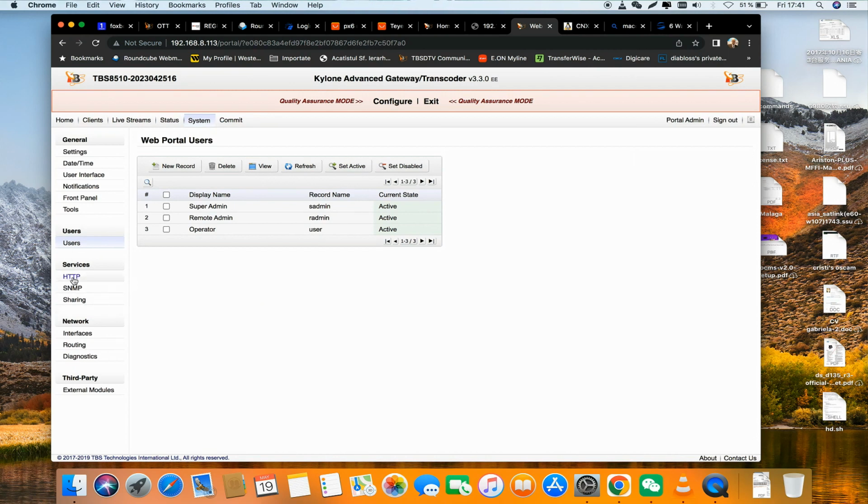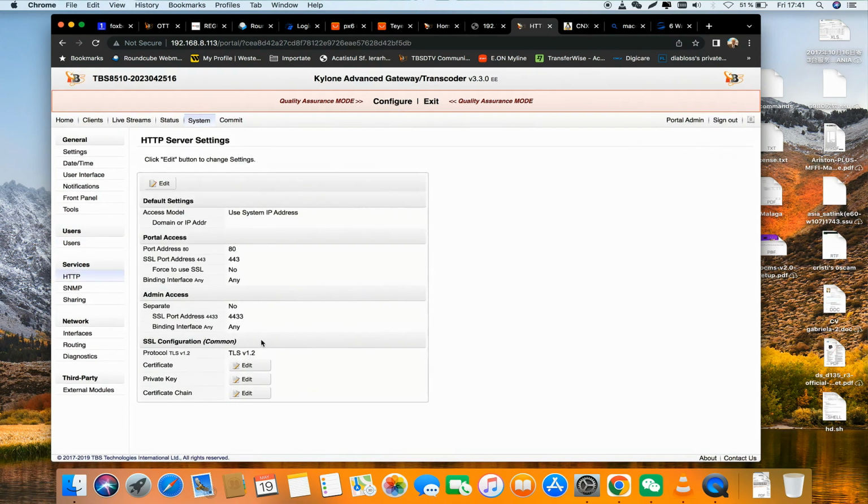Then we have the services, HTTP service. In this part, we added something new. We added SSL, meaning that you can encrypt the connection between your machine, which is your source, and the destination.